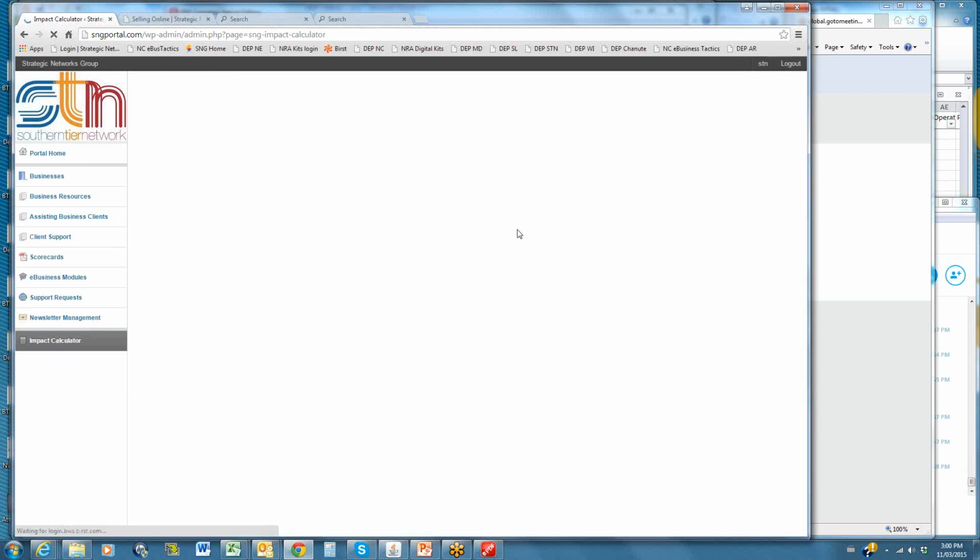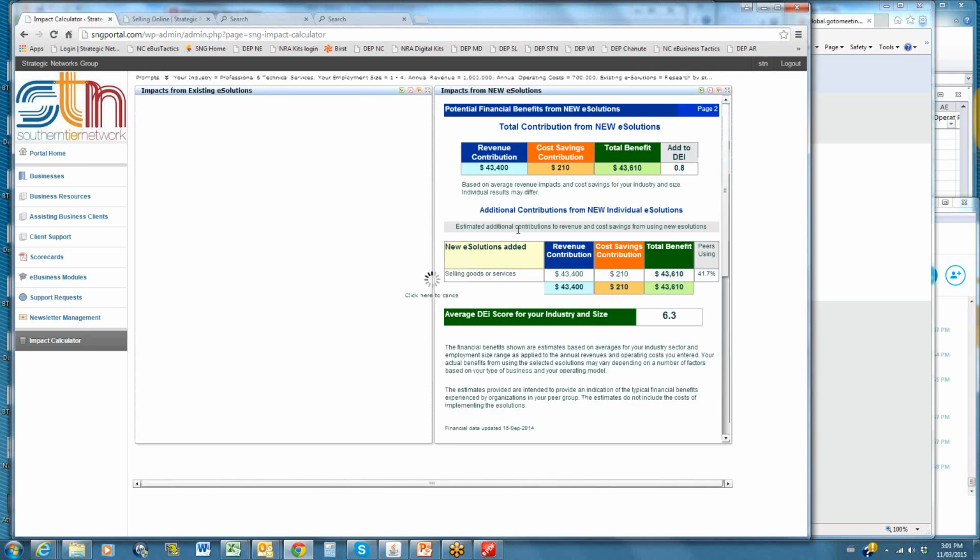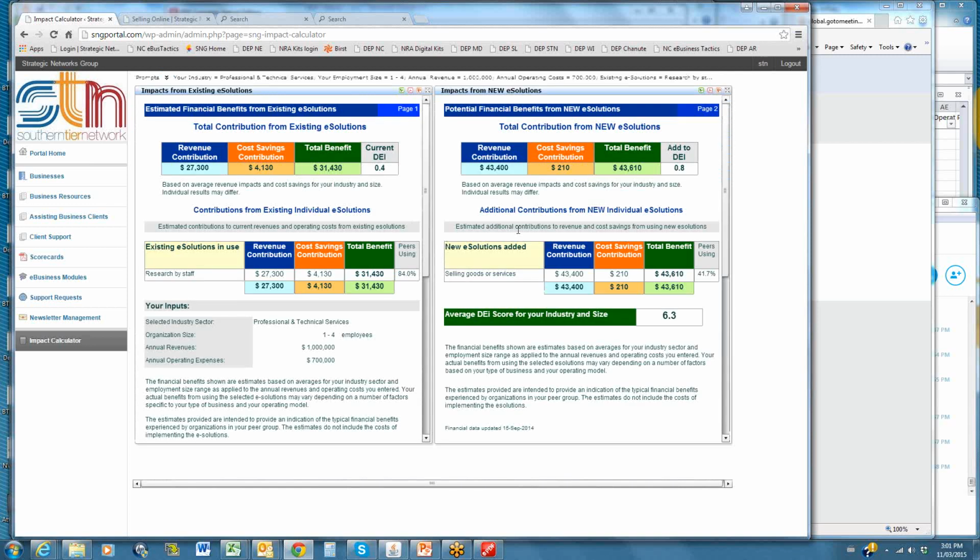Last but not least is the impact calculator. While this is opening up, it's actually opening a window from our business intelligence platform, an interactive tool that we've set up for you. We decided, and most people agree when they've seen it and understand where and how and why we would be using it, to make it available only through the coach's access or the client access, as opposed to making it directly available to individual businesses.